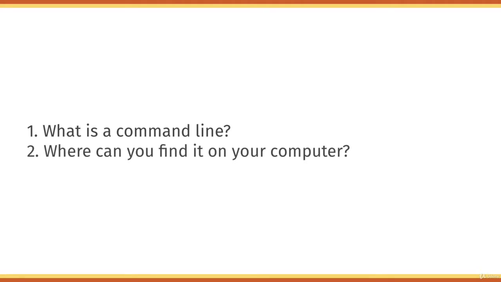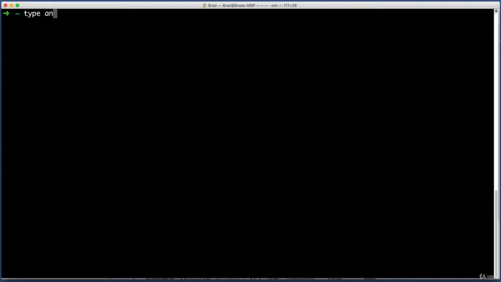A command line is just a place where you can type and run commands. So back in the 1980s, this is how people used computers. But we didn't just step in a time machine. The command line is still relevant today. It's a central part of being a modern professional web developer.